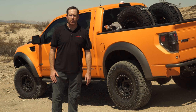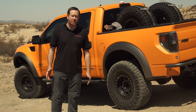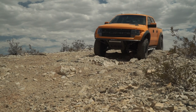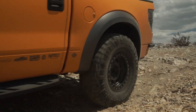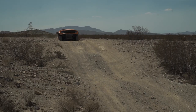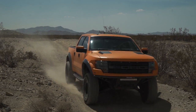If there's one downside to the Ridge Grappler, it's that the tires won't be available in 15 and 16-inch wheel sizes. It will be available for 17 to 22-inch, and on the plus side, it is offered in an F-load rating, covering everything from C to F-load, meaning it'll be a great tire for SUVs, half-ton trucks, and heavy-duty trucks. Nitto plans to offer 30 tire sizes up to a 37-inch, with a number of direct OE replacement sizes available. They may offer larger tire sizes in the future, depending on demand.